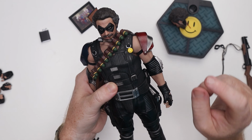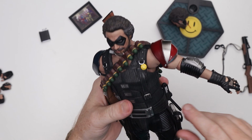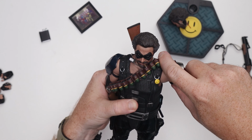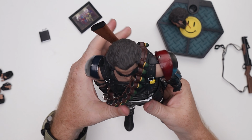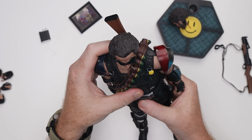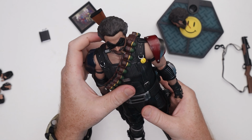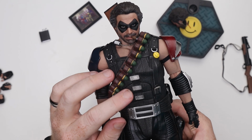As you can tell here, it is a single joint elbow. So there's that. There's fine. You got this nice little shoulder that goes up pretty good ways, and then a single bend on the elbows. There is a double bend on the knee, so that's kind of nice. And in the torso, there's not a whole lot going on as far as range of motion. In fact, it's little to none, because he's got some armor on, honestly. But look at the detail on it.